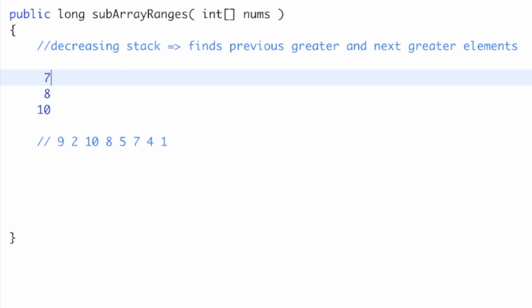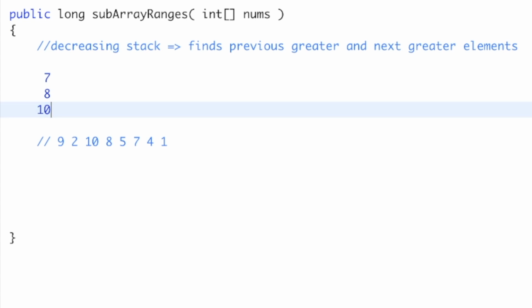Okay, so that's the general behavior, but how does this help us? So whatever element in this decreasing stack that we end up on top of, that is our previous greater element. For example, this 8 ended up on top of this 10. So whatever number is directly underneath us is our previous greater element. If we look at 8, look at where it is in the array, our previous greater element, which is the first element that is greater than us to our left, is this 10 here. And notice that 10 is directly underneath the 8 in the stack.